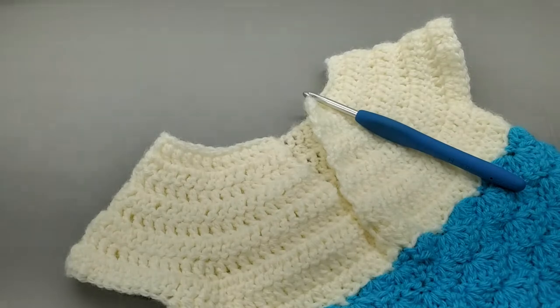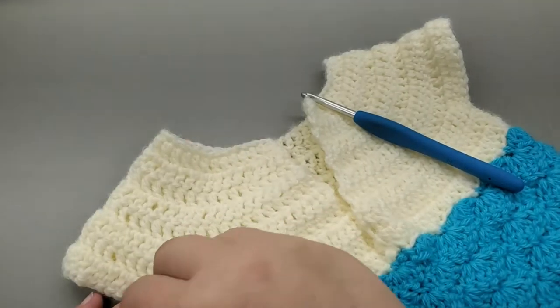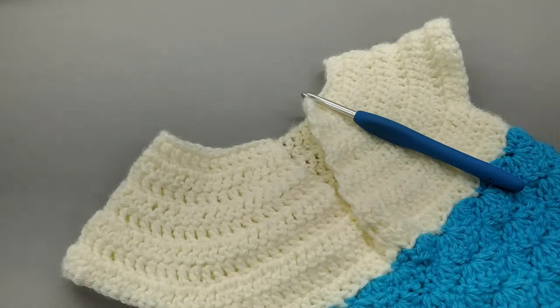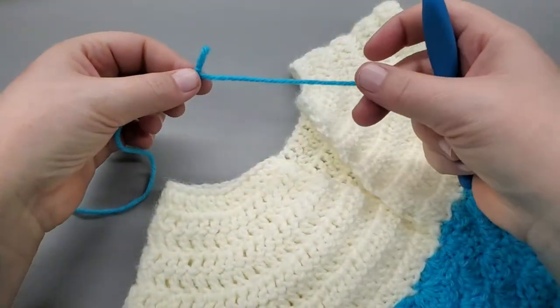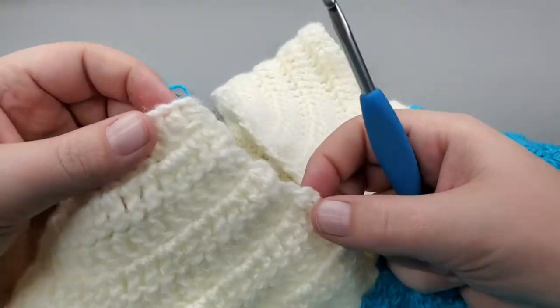And I don't know, I haven't decided if I like it, but I'm going to go ahead and show you guys and let you decide for yourselves if you want to have this on your dresses or not. So what we are going to do is get a slip knot on our blue, and I'm going to go right.